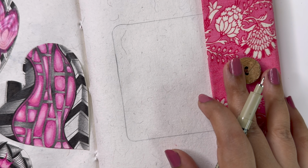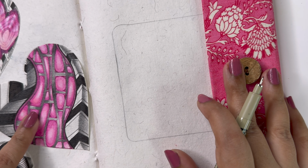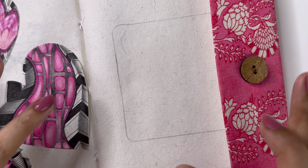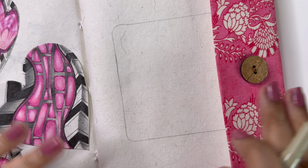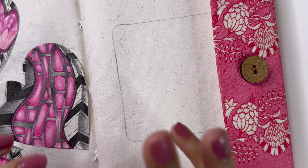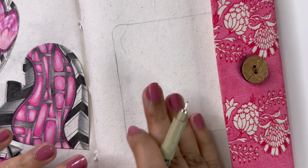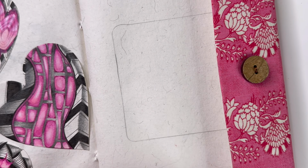But for today's project, I am going to be doing a similar color combination so that you kind of get a little taste of what it is to create something with graphite pencils as well as with color pencils together in the same project. And also because I wanted my pages on the journal to match each other. Yeah, that's just my sketchbook fantasy, to have all my pages look very aesthetic. So I just wanted the right side to match the left side to look really nice and aesthetic together, which is why I'm going to be doing this for today's project.